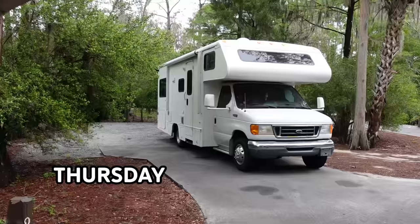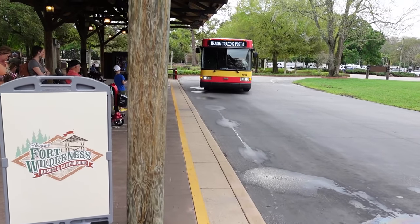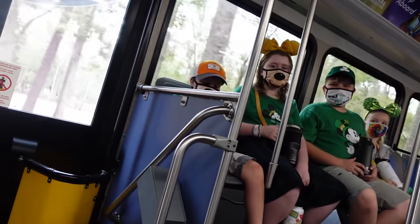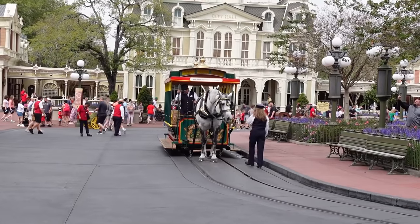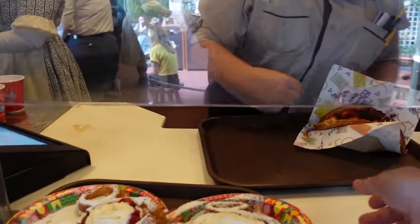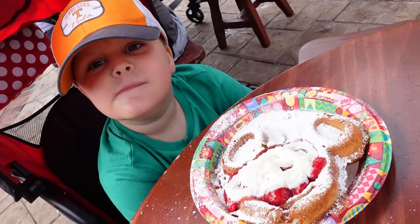We've had quite the busy morning. When you stay at the Disney campground, you have to be completely packed up and out of your campsite by 11am. We've stayed here several times before, and recently we started a new tradition: on checkout day, once we have everything packed up and the RV moved to the front parking lot, we head to Magic Kingdom for a special brunch. We're hopping on the bus and heading over to the Sleepy Hollow restaurant. It's kind of on the side of the castle — this is where you go if you want a Mickey waffle, but you have to get there before 11am because that's when they stop making them. Each of the kids got their very own Mickey waffle — these are giant!